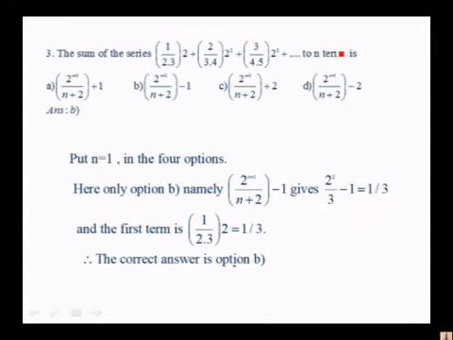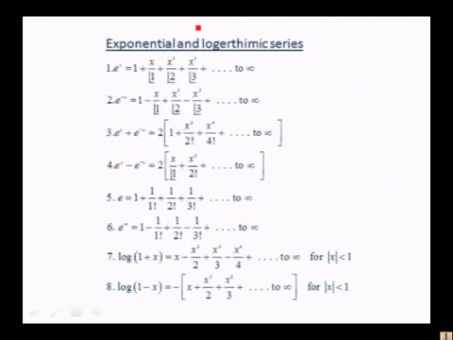You find it in the option B, you get 2 to the power of n plus 1 over n plus 2 minus 1 gives 2 square by 3 minus 1, that is 1 by 3. So 1 over 2 into 3 into 2 is also 1 by 3. So 1 by 3, this option B is the correct answer, because you get 1 by 3 in this one. When n is equal to 1, you get 1 by 3 here and 1 by 3 here also. So option B is the correct answer. So ಆ ಥರ ಪ್ರಾಬ್ಲಮ್ಸ್ n ಅಂತ ಬಂದಾಗೆಲ್ಲ ಅದನ್ನು ಉಪಯೋಗಿಸ್ಕೊಳ್ಳಿ.